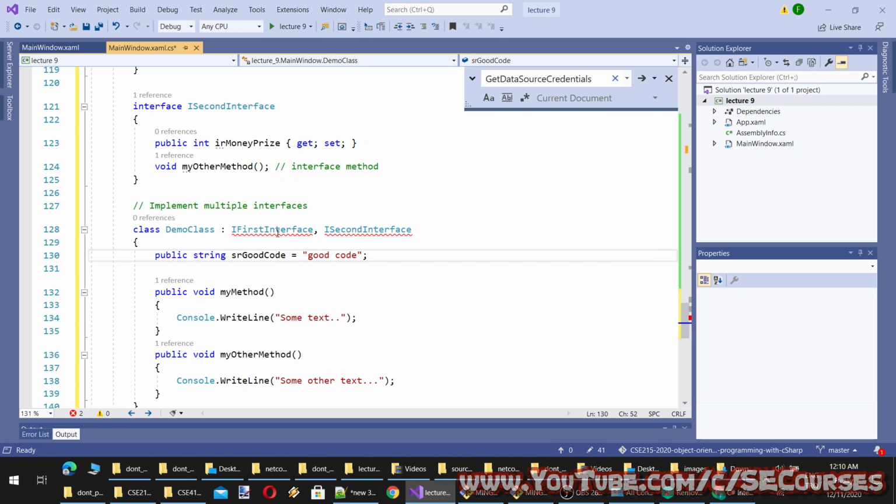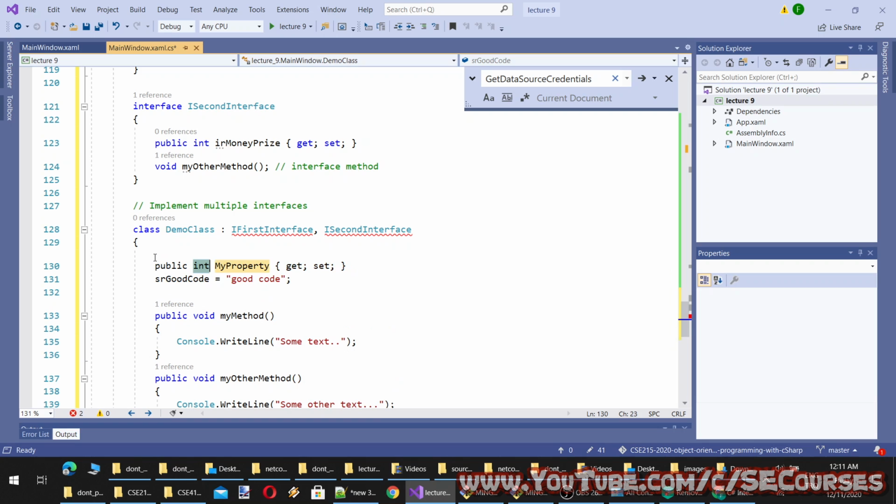No, because it is expecting me to define a property, not a field. So what I need to do is something like this, and by default this will be null.